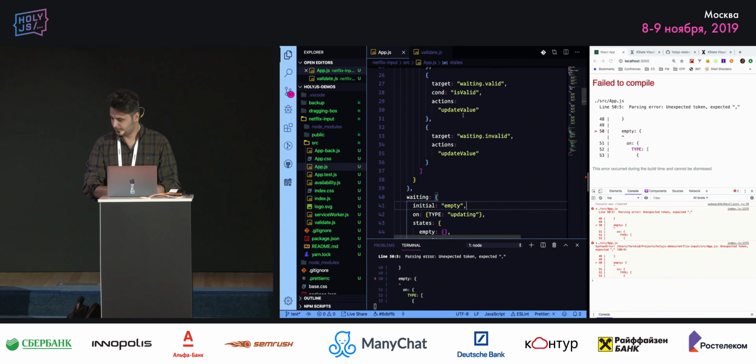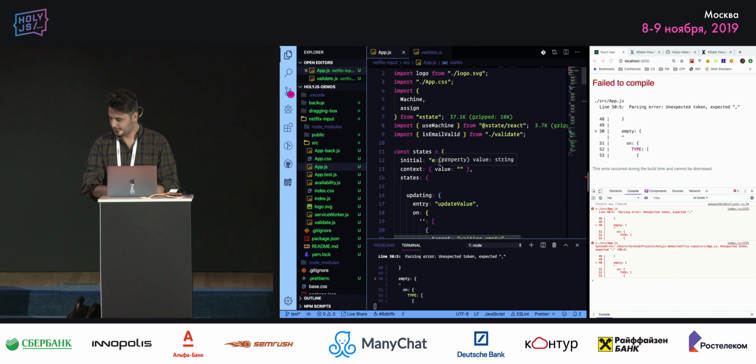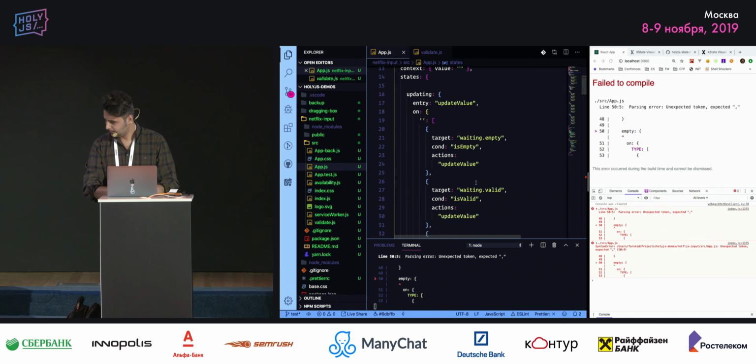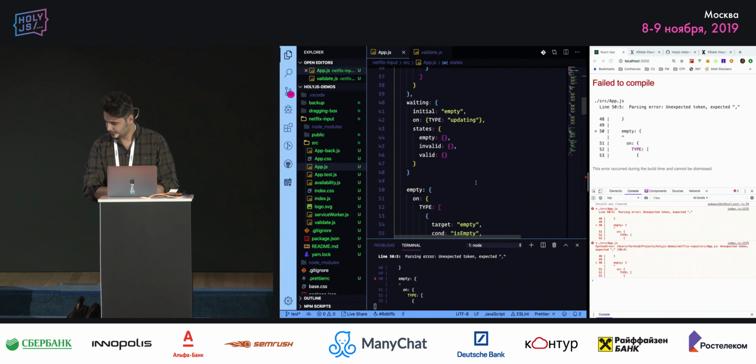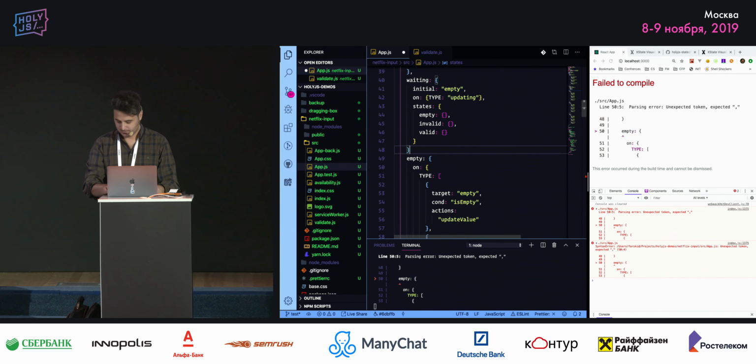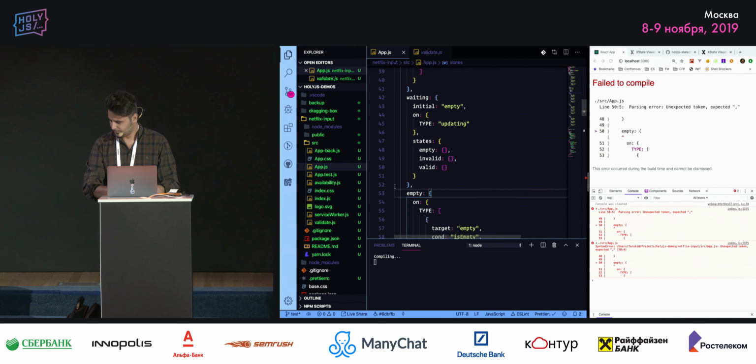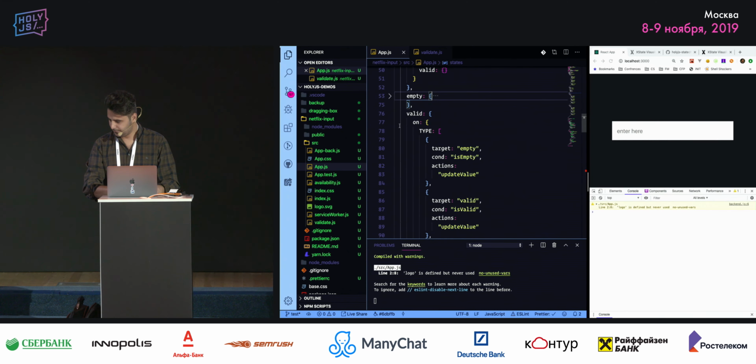I know that syntax error. Wait for it. And you can say that it goes to empty by default. Now, since you remodeled, you have to also change the initial states here along the way. And line 50, there is a syntax error. And here. And of course, now you can just get rid of all these empty, invalid, and valid states.